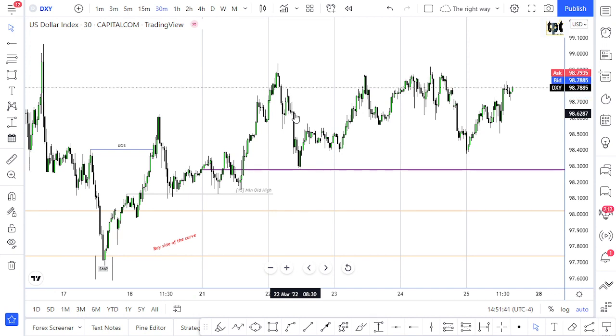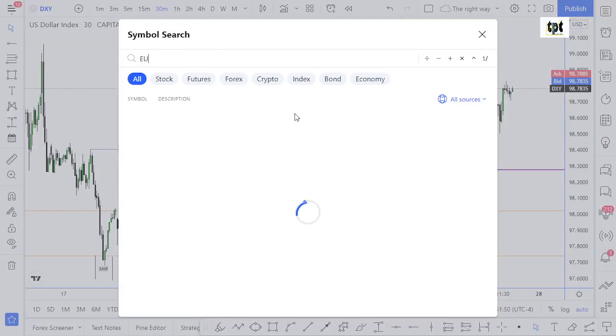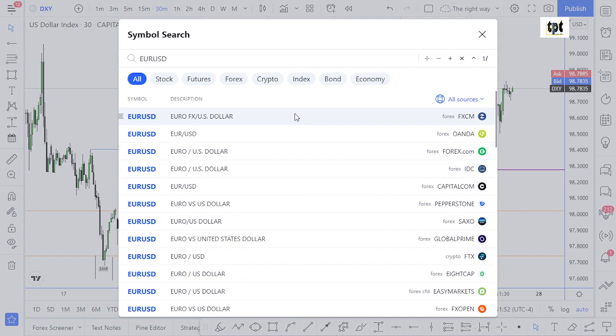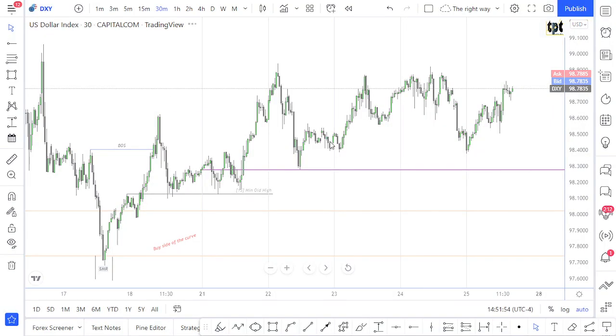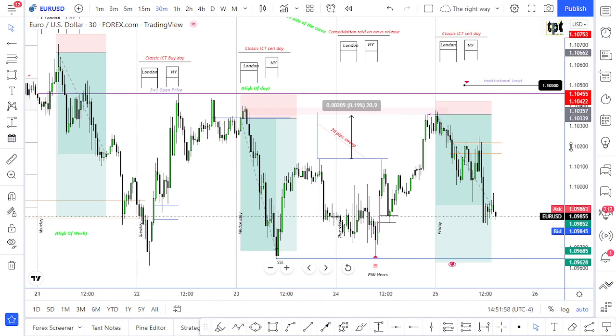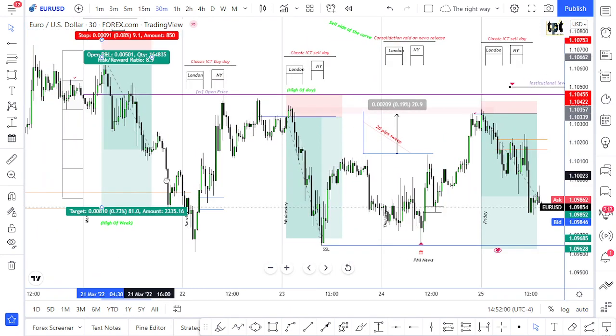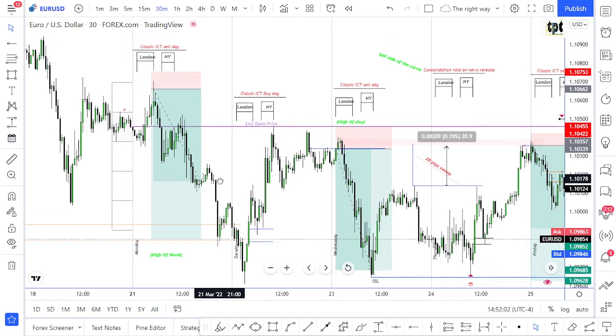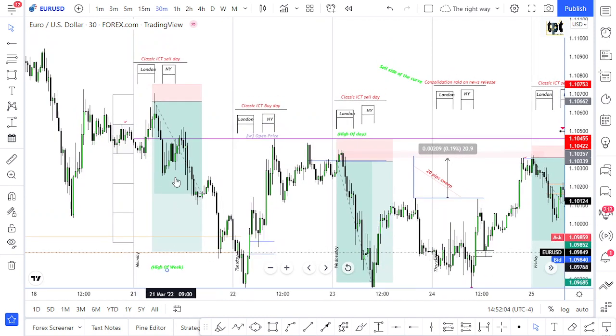So whenever it is bullish, we're always taking the bears in the foreign currencies. So we took some trades in the Euro USD. So look at this, Euro USD. Now this is the Euro USD. This was Monday's trading. Monday's trading created the high of the week at this particular section of price action.